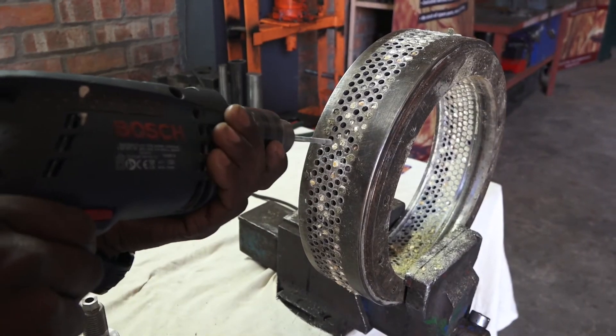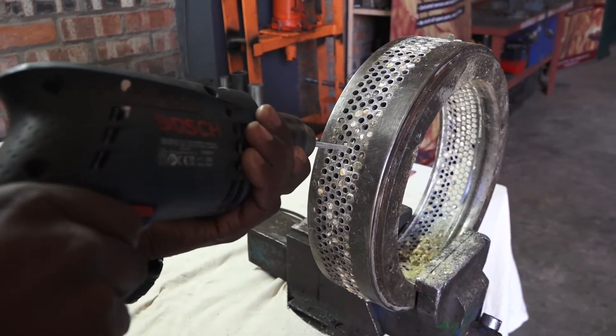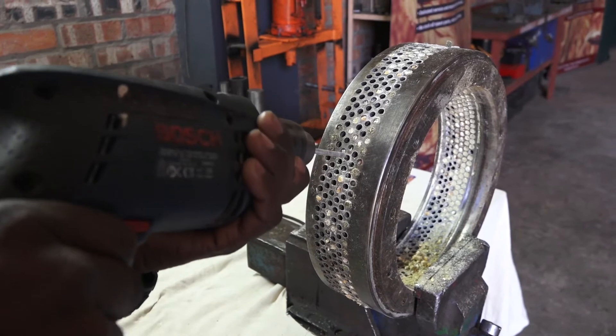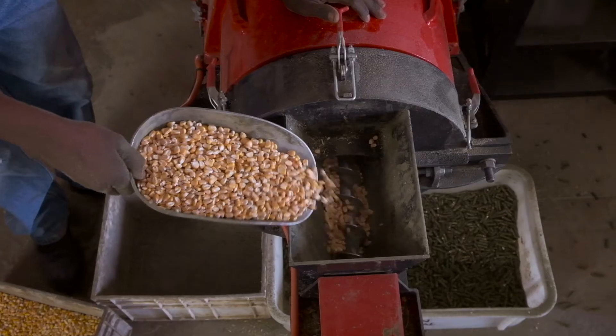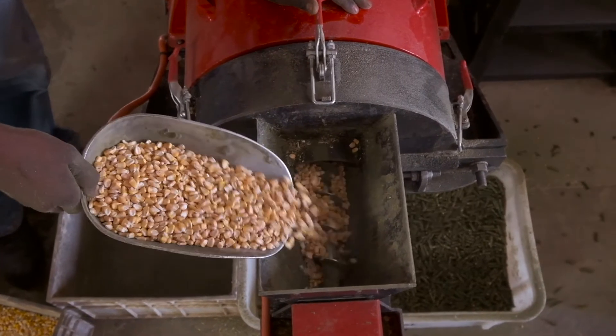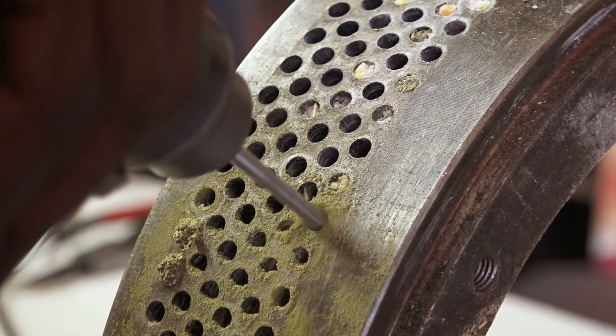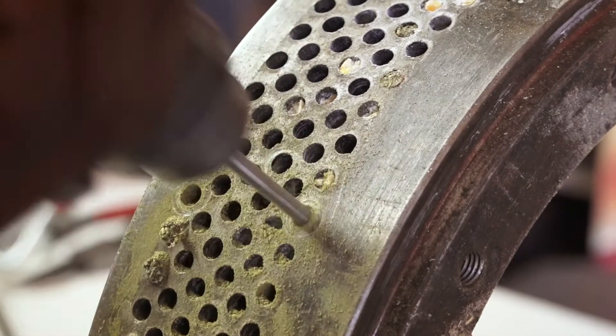It's important to note that one should never leave a die ring with run-in mixture blocking its pelletizing holes. Once the die ring cools down, that blockage will set rock hard. Always flush your pelletizing machine with pure maize, and if there are still blocked holes, remove the die ring and drill the holes clear with an appropriately sized drill bit as a last resort if required.